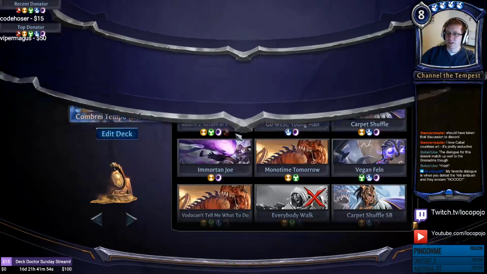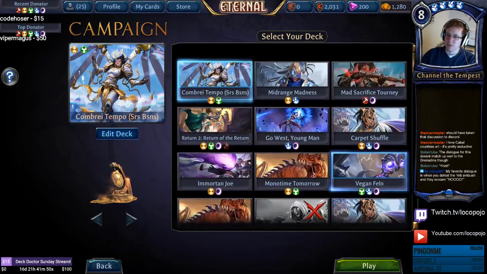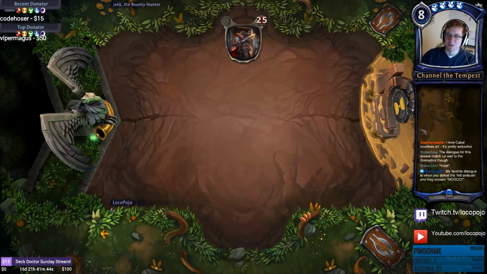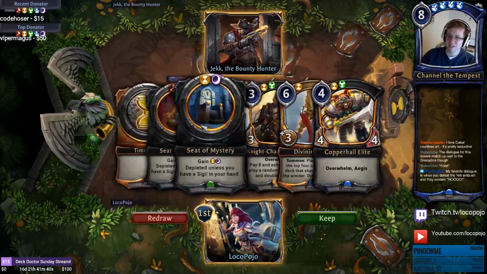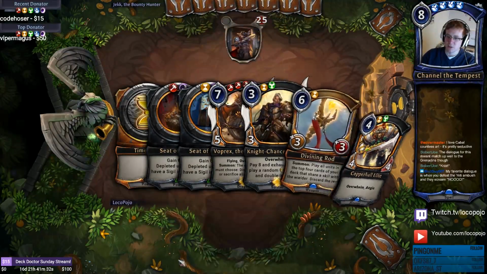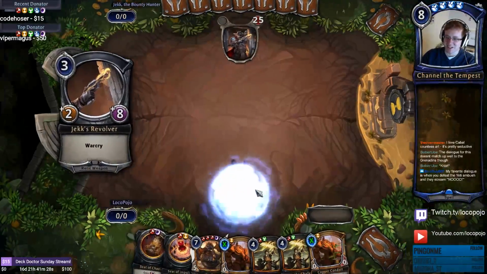What's our favorite deck? I like Carpet Shuffle a lot. Probably not my favorite. Let's fight Super Dirty, Greed Dragon. If this actually works against Jekk, I'm gonna be a little bit sad, but... What you got, Jekk? Okay, so I've got 3 colors, no green. No Seeking, but I have Divining Rod. We'll redraw here. This is probably a bad deck to be taking against Jekk.